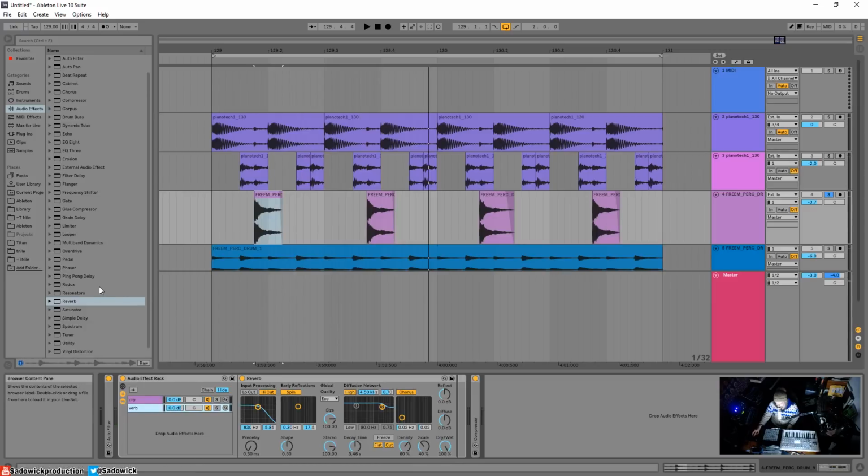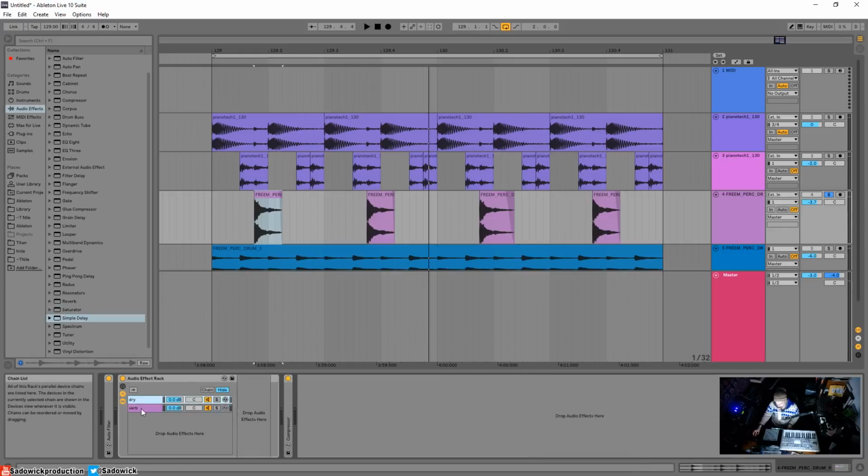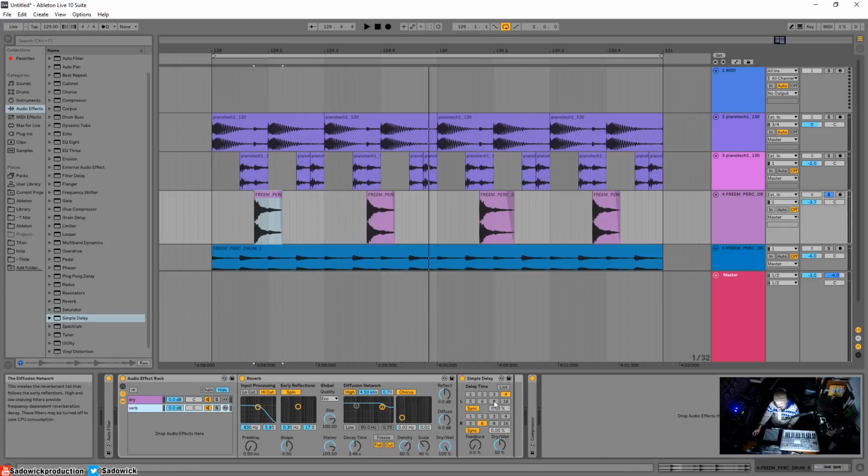Let's delay this using simple delay. So we're going to be using a delay not as an echo sort of thing. We're going to use it as a way to delay the reverb signal. I just dragged it onto the reverb signal here. And I'm going to go link and then have this set to 1 or whatever and have this all the way at 1%. So now, right, nothing's happened, but it's actually delayed a little bit.